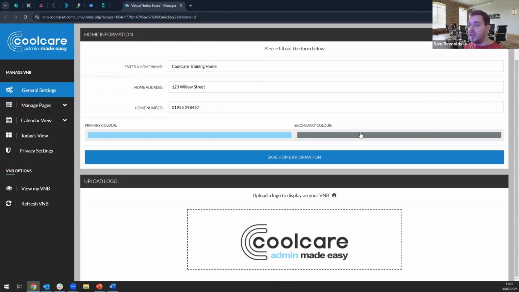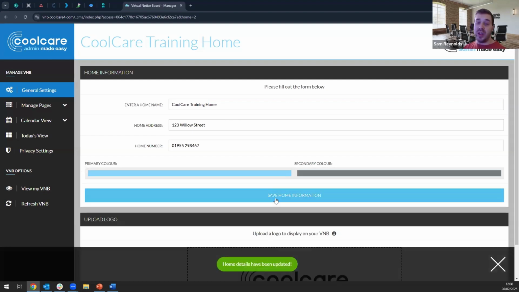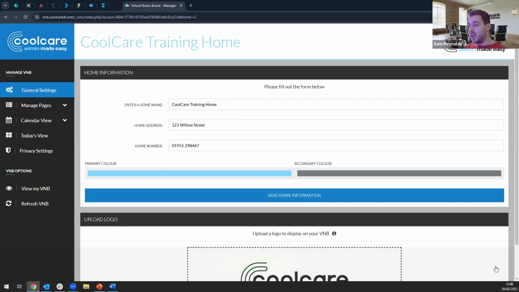And below that, we've even got a logo you can upload. So you can upload an image on there as a logo, and that will then show up. You can see it in the VNB manager on mine here, but it also pops up on the VNB itself, up in the top corner, just a nice logo. Again, to reflect the branding of what you've got going on in the home. And it's nice and easy to make a change. If you need to change anything in here, you can just type in the box, whatever it might be, update the home address or the phone number in there, click Save Home Information, and then that's just saved for your next time, done automatically.